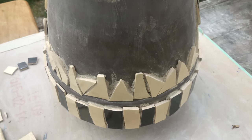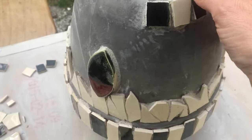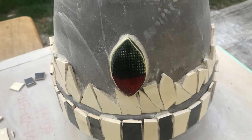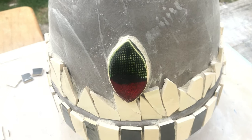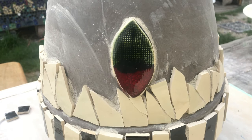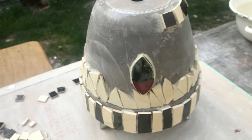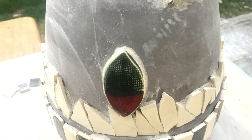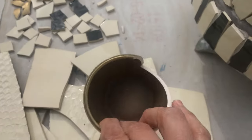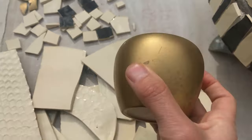And here I put some red and green ones in, which I really enjoy. And to highlight these red and green vesica piscis, the ones we have made, all these tiles are actually made by us, I want to add some gold, and I've got a pot here which I found in some odd shop.